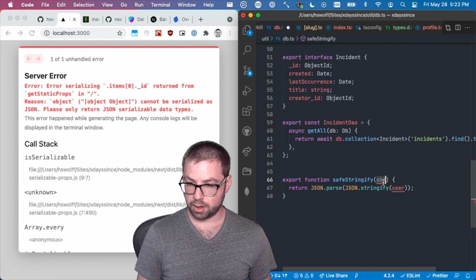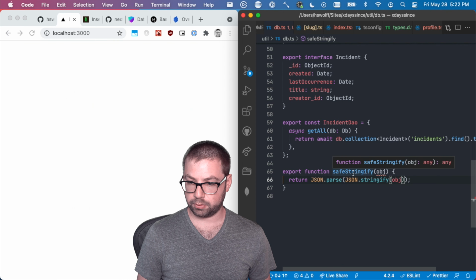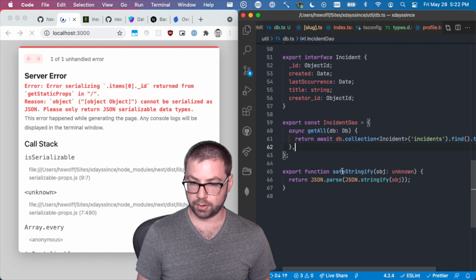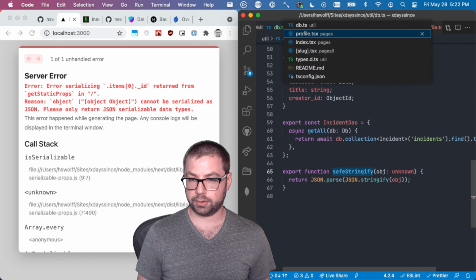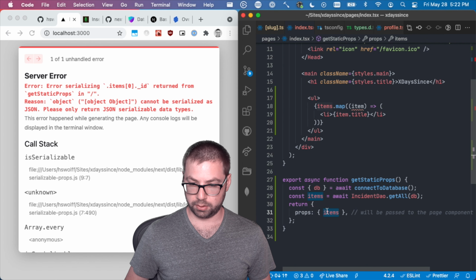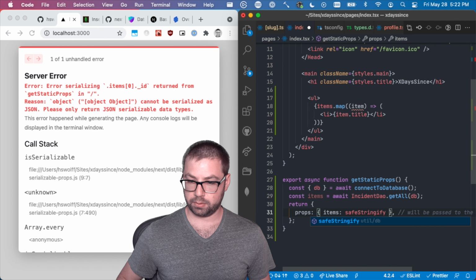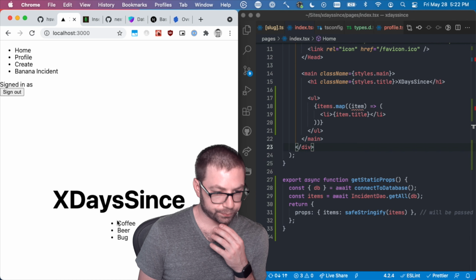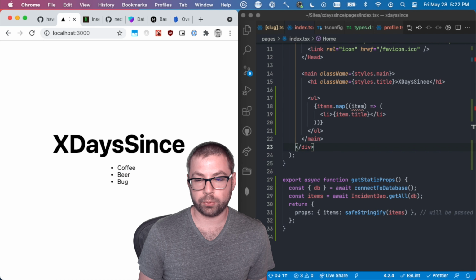And then here's the obj. This can be unknown. I don't know what it's going to be, which is fine. Then in index, we're going to do safeStringify. Import it. Items. There we go. Okay, so that's working correctly.